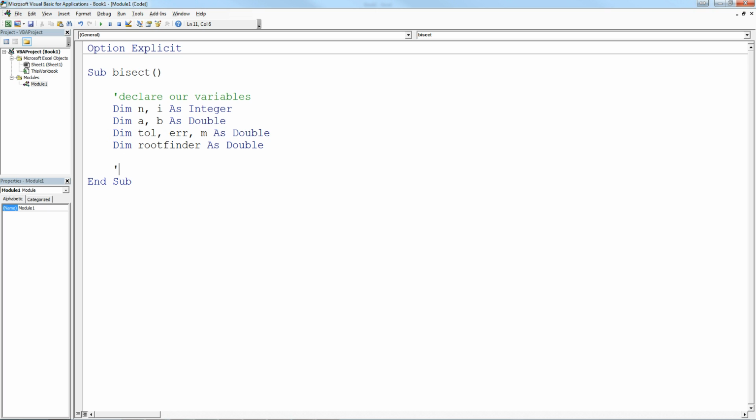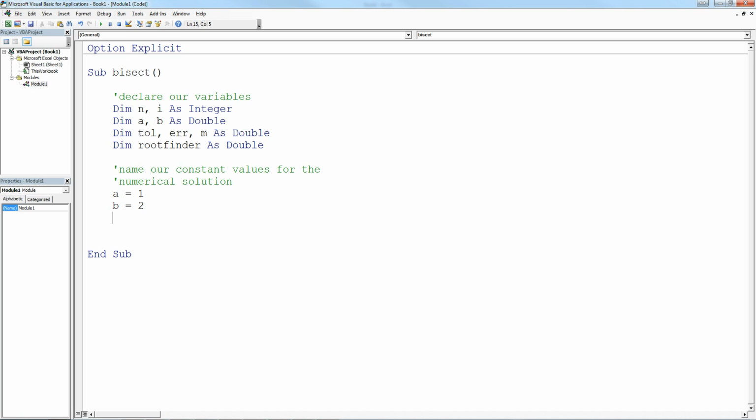Okay, and then we need to name our constant values. And the constant values are, of course, a, and in this particular case a was equal to 1, b was equal to 2, and we're going to choose some tolerance.